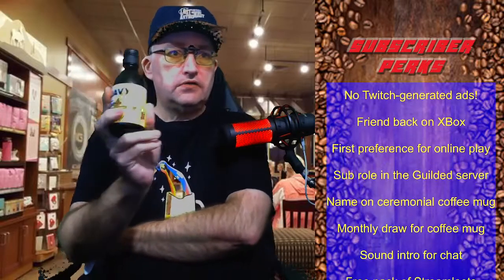Now, unopened, like before I took the cap off, this would have a storage time of 4 to 6 months. Once opened, they say to keep it in the fridge, and it's good for 4 to 6 weeks. Probably won't last that long.